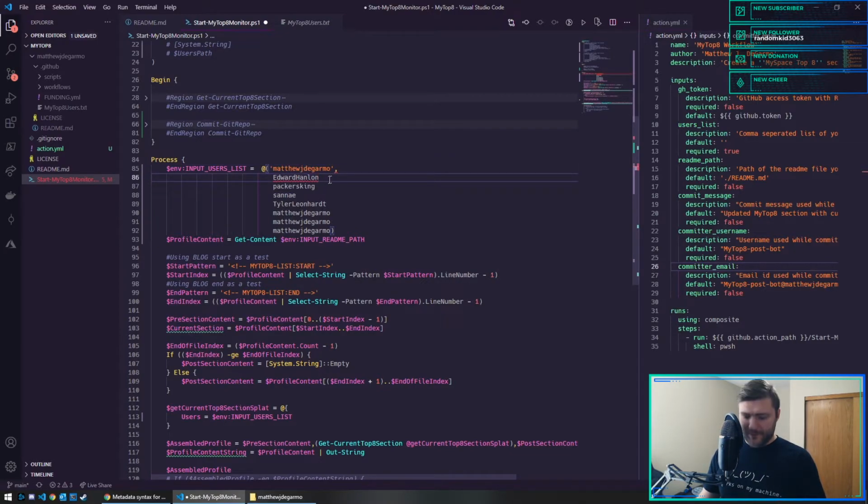Okay, so VS Code is cool. If I hold down, I think it's Control. Nope, it's Alt. If I hold down Alt and click, it's going to duplicate my cursor. So I'm putting it at the end of every line. I want a single quote, a comma, go to the beginning of this line, add another single quote. And I just have to delete this extra comma at the end, but that's a cool way of editing a bunch of stuff all at once. So now I've got my list of 8 users.